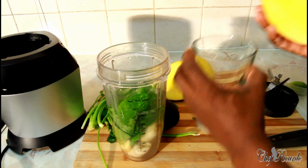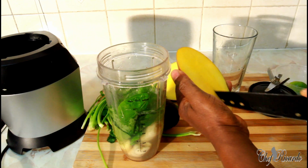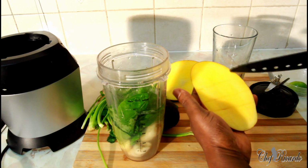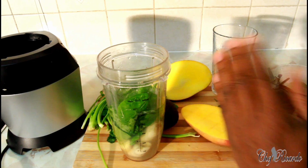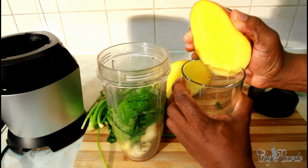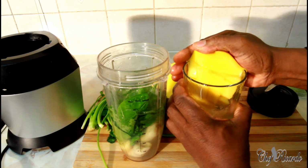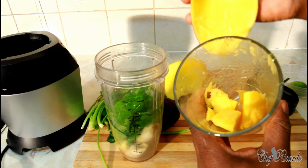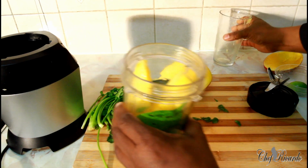Right here we have some mango, which I'm going to show you what you can do with your mango when you're at home. Definitely please don't hold it in your hand, because I don't want the knife to slip and cut you. Please hold it on the board and do that, all right? Because I'm a chef and I know what I'm doing. So basically you can do this with your mango when you're at home and do something totally different. So there are ideas which I can share with the fans that you guys can do. You can do this with your mango at home and put it straight inside of your Ninja Blender like that.